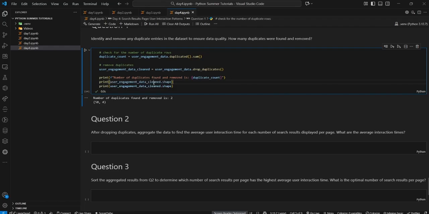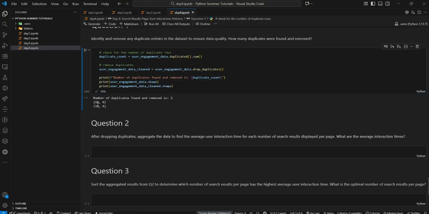Now let's see just before I cleaned it. So I'll remove this. Okay, so I expect 2 figures here. So there were 60 rows before, 4 columns. Now there are 58 rows, 4 columns, because 2 rows were removed.